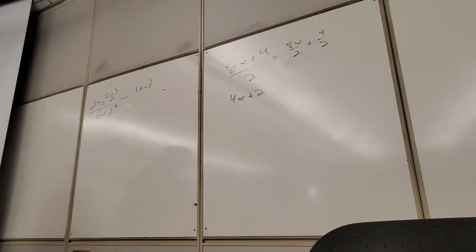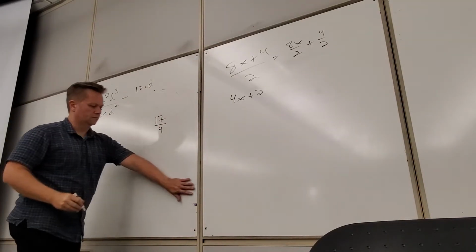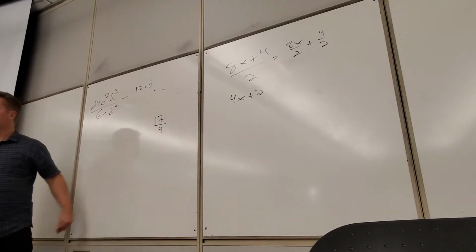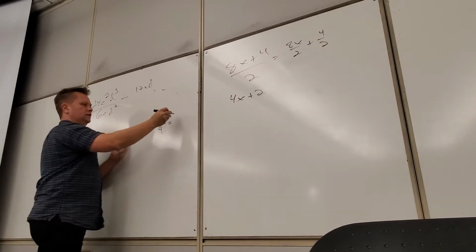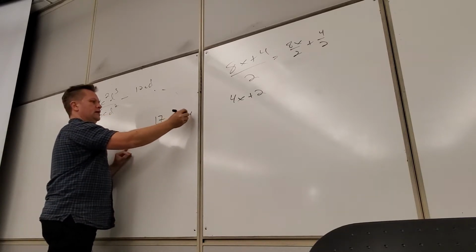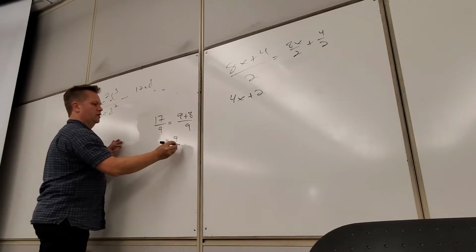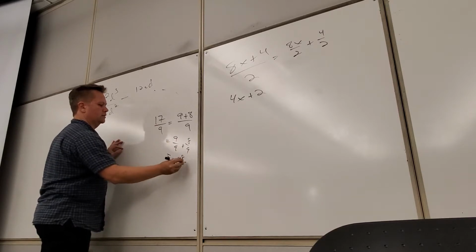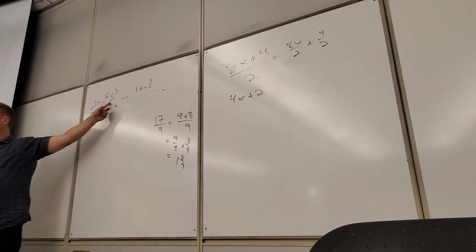It's sort of related to, did I ever show you this? How do I make this into a mixed number? One way to do it is to say 17 is 9 plus 8. Yes? 9 over 9 plus 8 over 9 is 1 and 8 ninths. That's another way to do that, right? Break it up into a part that I can divide and a part that I can't, so I get a whole number and then the leftover fraction. It's the same process we're using here with letters.